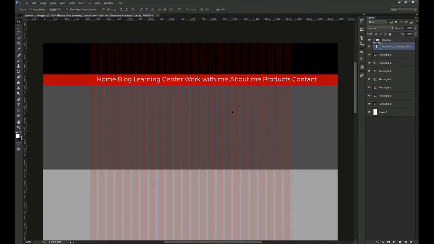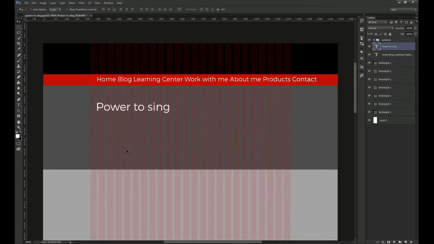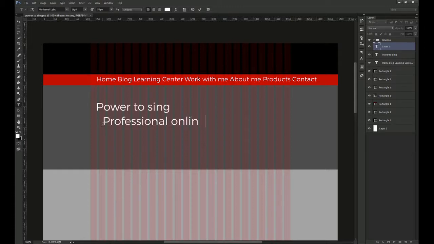Like I said, I already did my research and I think Power to Sing is a pretty decent headline. It's not the best, but it beats Lorem Ipsum any day. If you think you can come up with a slogan or with a short sentence that encapsulates the website's message, make sure you include it. I think it's much better you create something of your own than simply putting dummy text or taking stuff off his older websites. Since this is quite short, we're going to add a subheadline. Professional online singing lessons seems pretty good at this point.